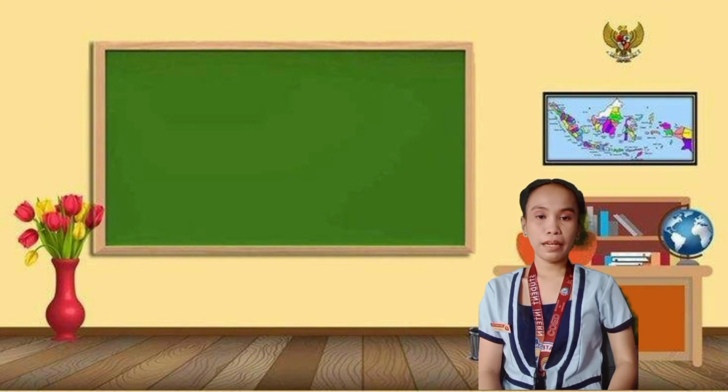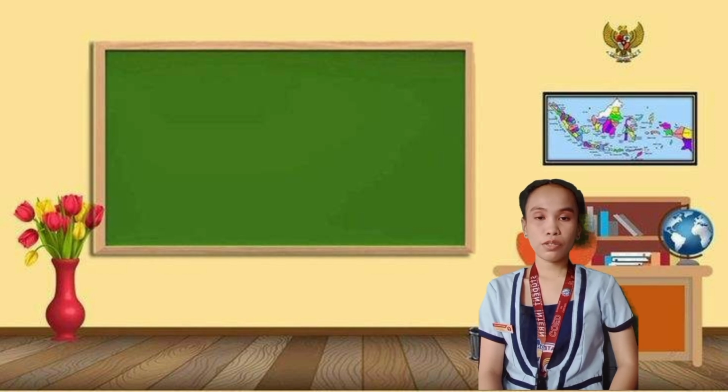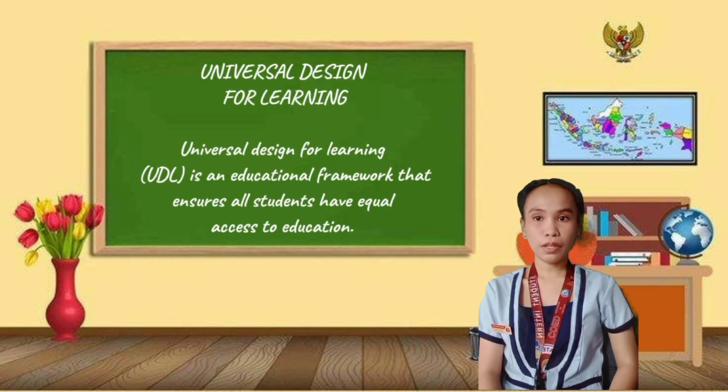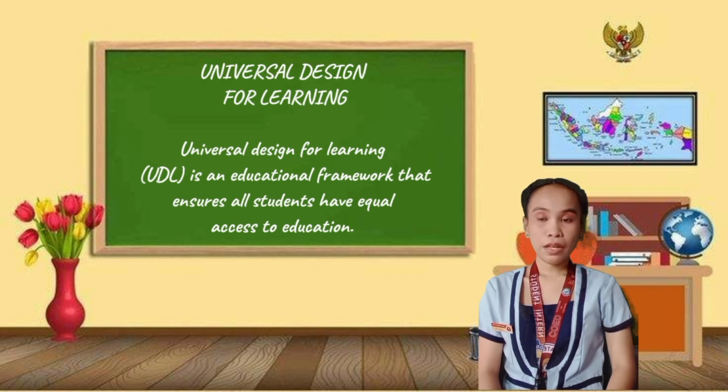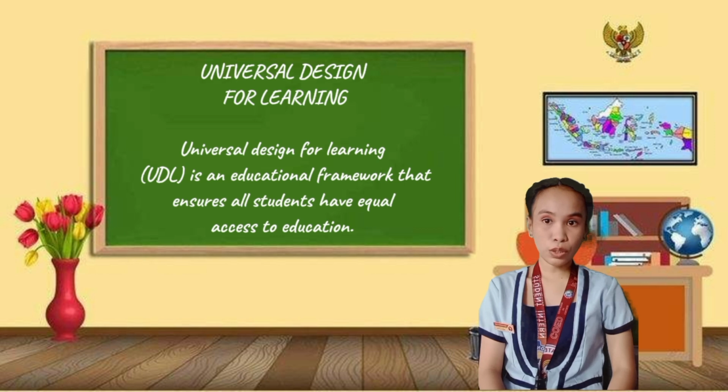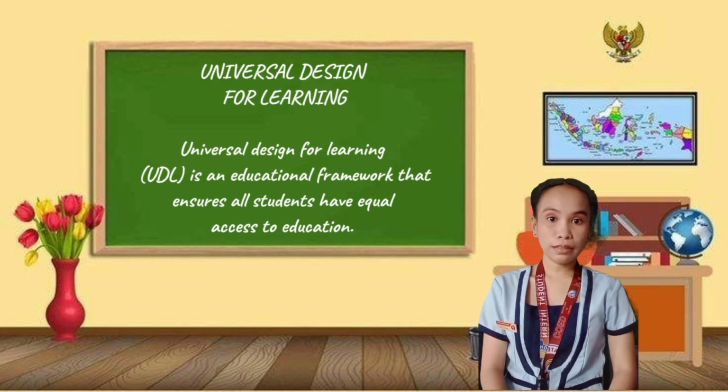Good day, everyone. My name is Maria Lourdes Dusil, and I'm going to discuss with you the teaching strategies. So, the first one is universal design for learning. Universal design for learning is an educational framework that ensures all students have equal access to education. Use it in your classroom to give unique students flexible ways to learn and become more goal-oriented.